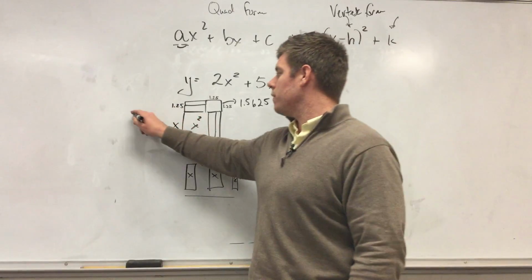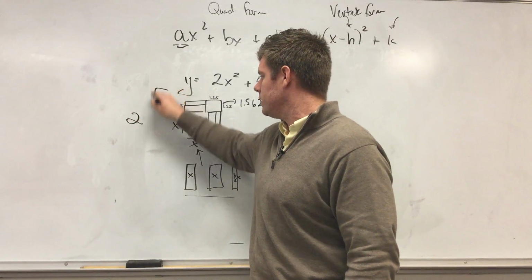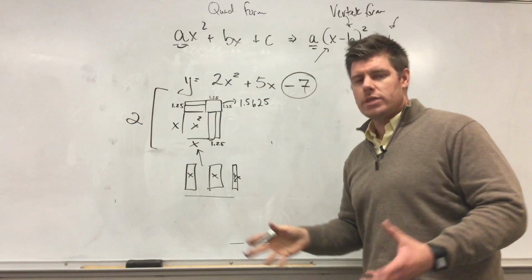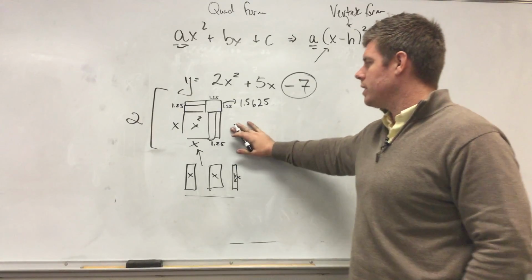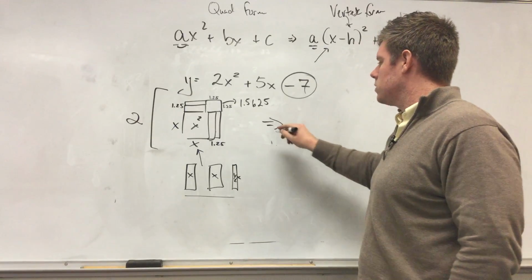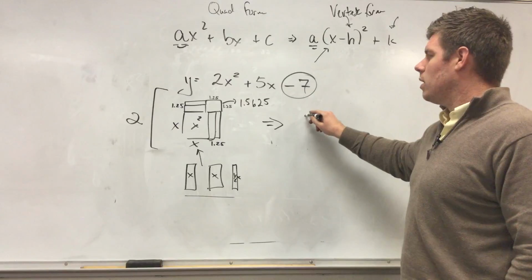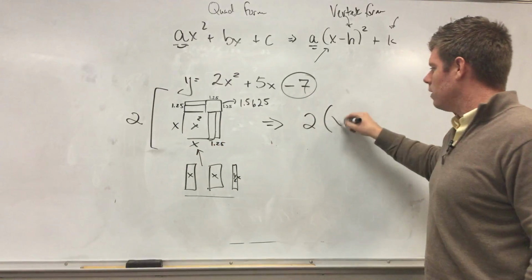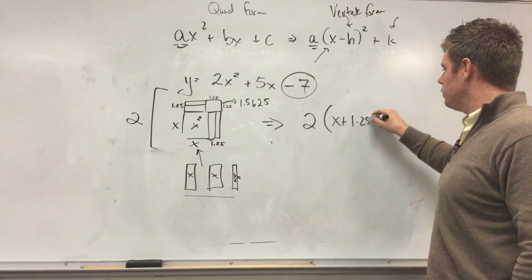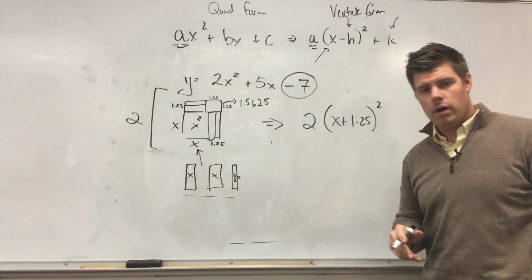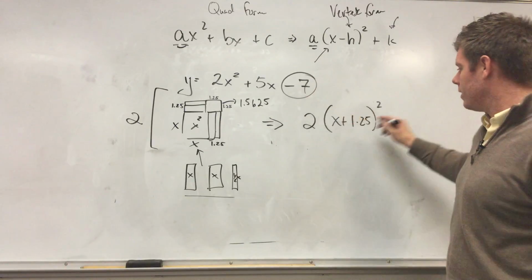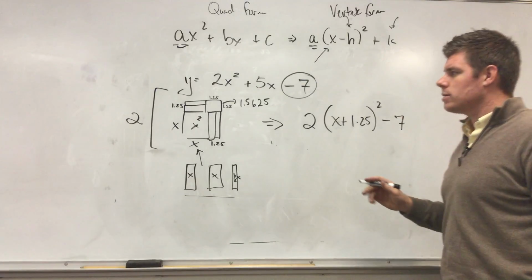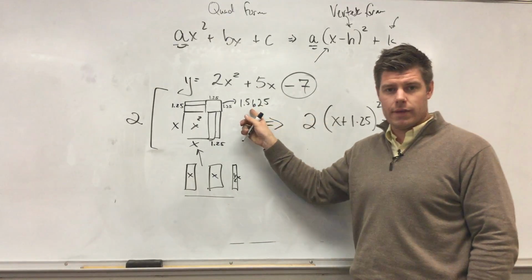Now, the important thing is that there are 2 of these things, okay? So we start over. We're in vertex form. So this converts to, okay, that it becomes 2 of my squares that have a length of x plus 1.25 squared. All right, this is where I throw in that minus 7. Okay, and now I minus off this area, this last number.